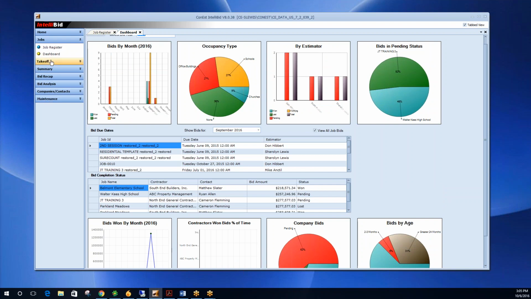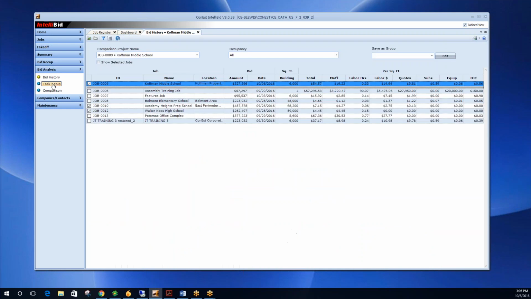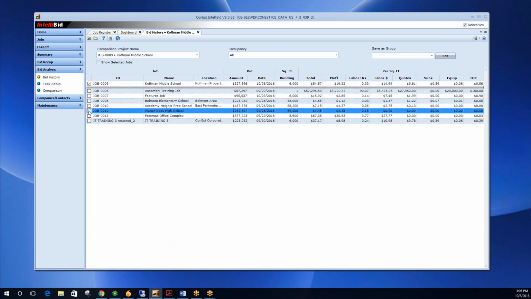The next feature I want to talk a little bit about is the bid analysis button, and the bid analysis comes more after you've been awarded some jobs or some jobs that you want to bid. When we go into the bid analysis for job comparison, again, what happens in the bid analysis, it's going to allow you to compare this job with other similar jobs. The theory here is that you look at your history jobs in comparison to this job, which will allow you to come up with a price, and sometimes without actually having to do a full takeoff. You can just do a comparison.